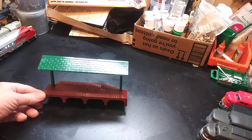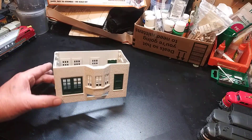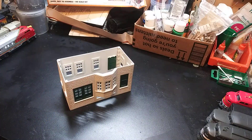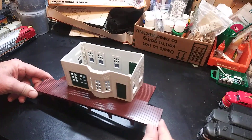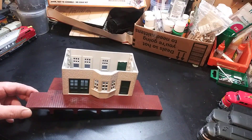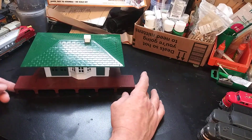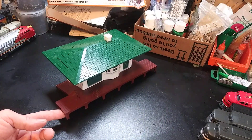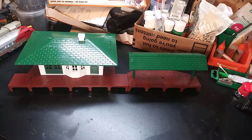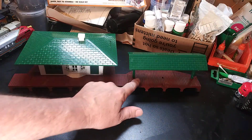We've got the first little part together. We've got four sides of the main building together. We've got the decking installed around it. We've got the roof and the chimney on, walkway all around it. And that's what it looks like all assembled — the two walkways next to each other.